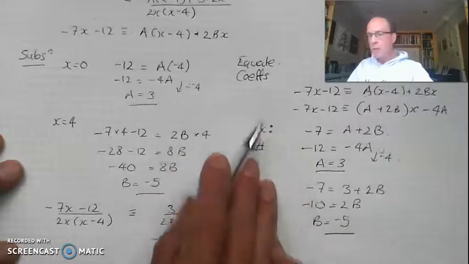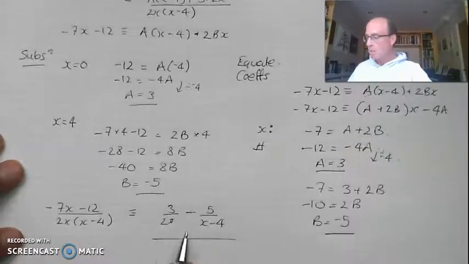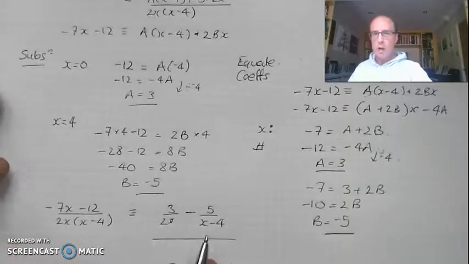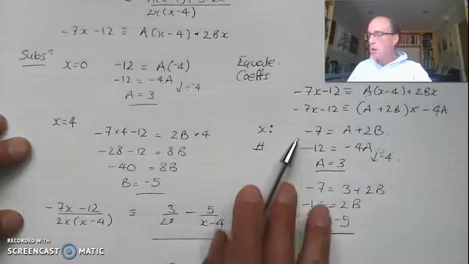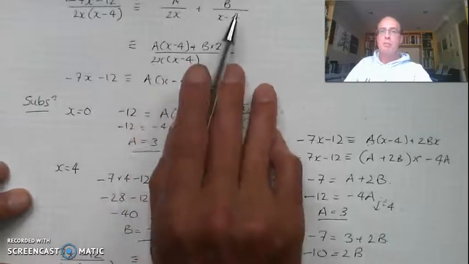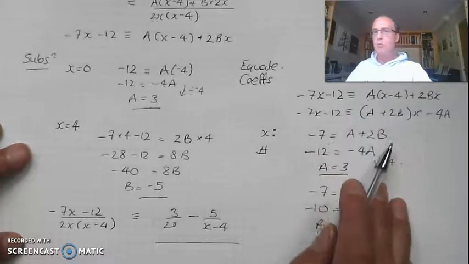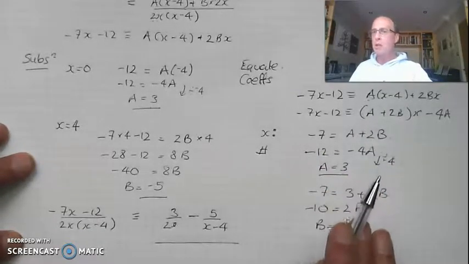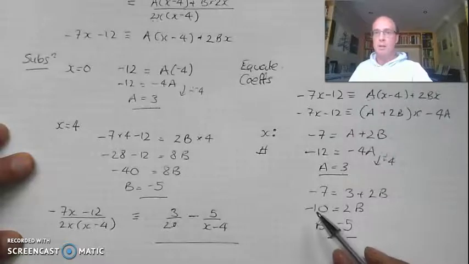Again, if I'd gone through that equating coefficient approach, I would have restated my identity, so my original fraction, and I would have stated it as the equivalent partial fractions over here to make sure that I'm picking up all the marks. So it's your choice as to which of those two methods you use. The equating coefficient one, I end up with two equations with two unknowns if I've got two partial fractions like I've got here. If I get three partial fractions, I end up with three equations with three unknowns, and I've got quite a lot of extra work to go through to work out what my values of a, b, and that third value c are going to be.